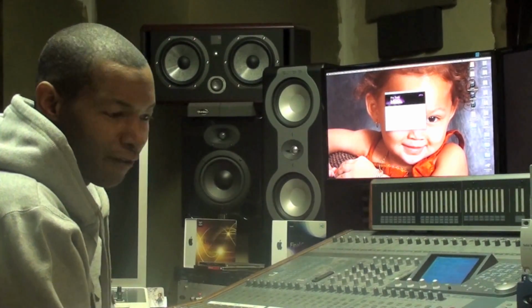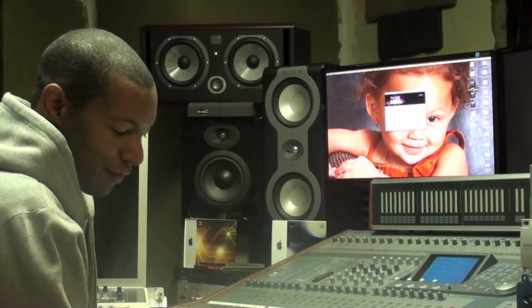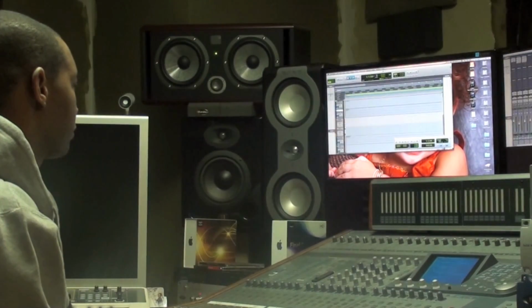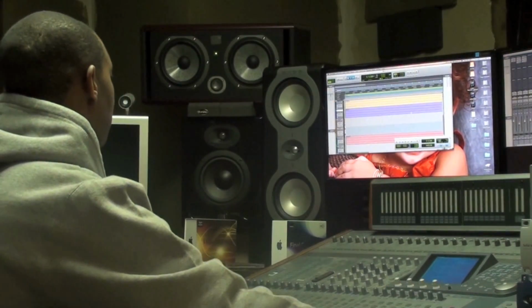Now the beauty about this is, again, you don't have your TDM plugins on the iMac, of course, but I have all my TDM availability to me once I come back downstairs. So even though I'm using my DM4800 FireWire interface, I still have access to all of my TDM plugins. All right.